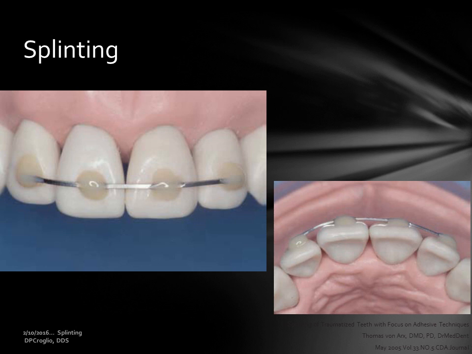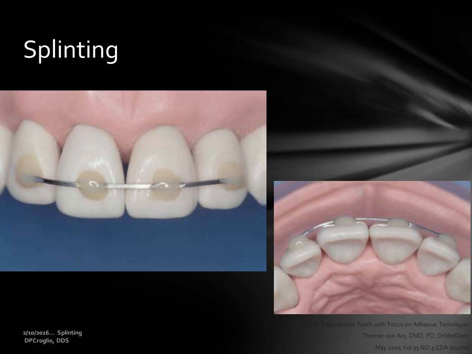The process would be to isolate the area from moisture as you normally would do for adhesive procedures. That includes preventing any blood from the gingival sulcus or other injuries such as a lacerated lip or cheek from contaminating the area. The wire that is used must be adapted to the contour of the teeth so that it fits passively across the facial surfaces. An alternative is a dead soft wire or other material that has no resiliency, so that it will remain positioned without a tendency to return to its original shape.